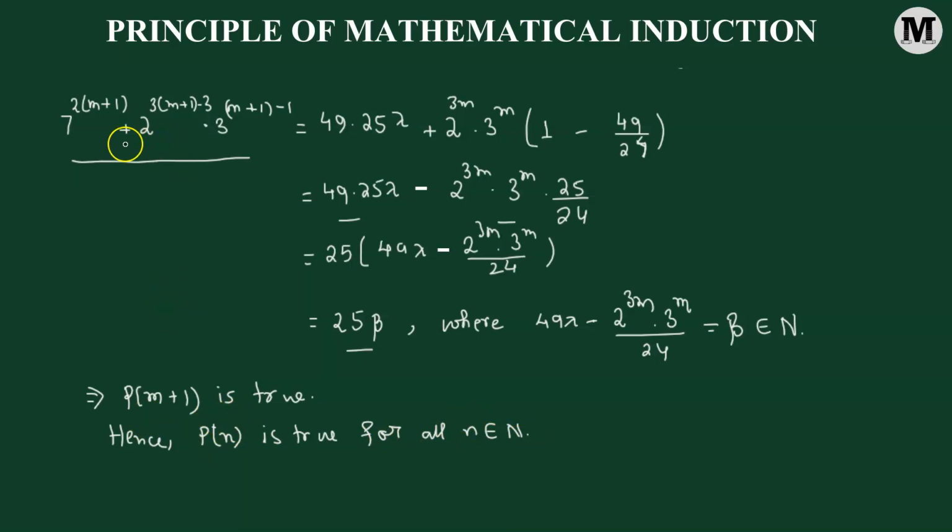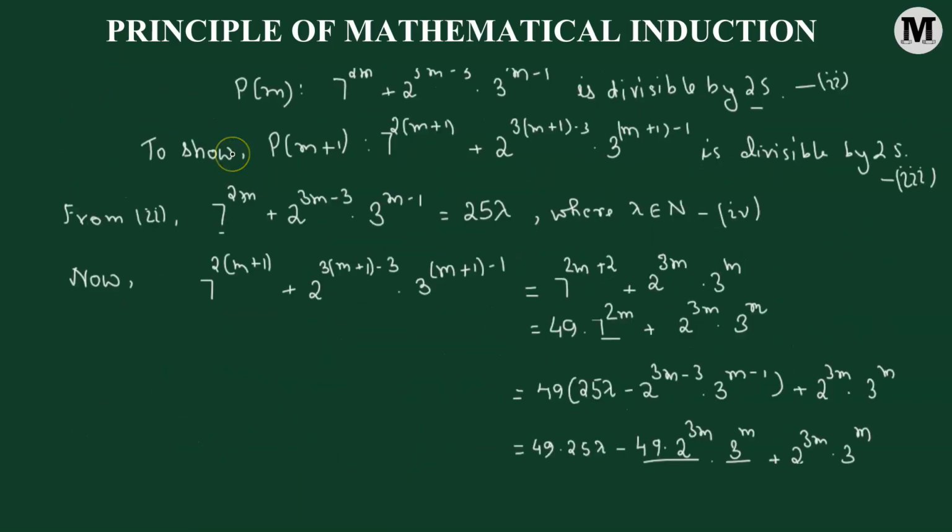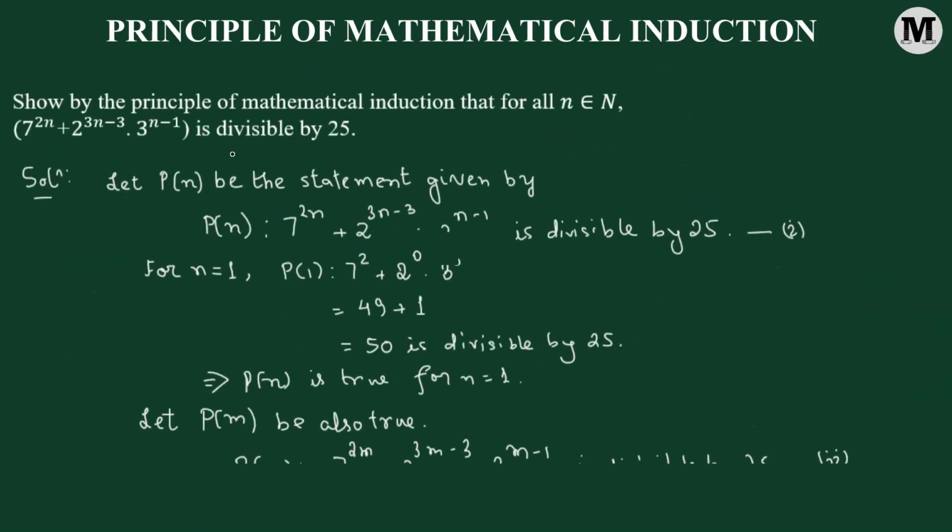You can actually check if you choose the natural number n to be such that, let's go to our original expression. So here we have the original expression given by the statement P of n. Take any small value of n that will help you easily calculate the value of the expression. So take n equals 3 and you will see that whatever number you get is going to be divisible by 25, and it's going to be true for any natural number that you pick.